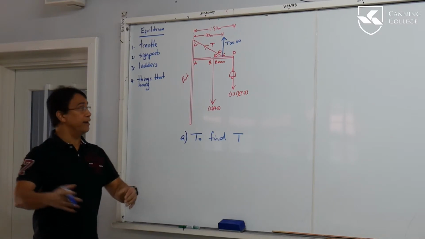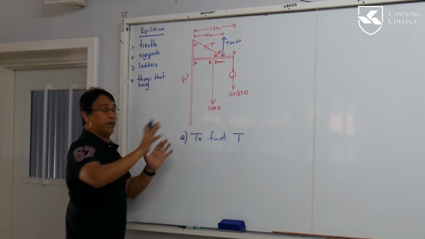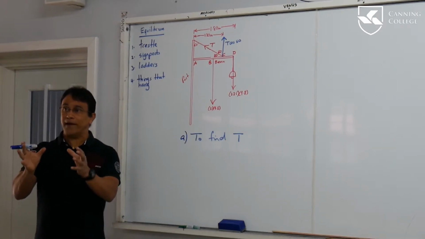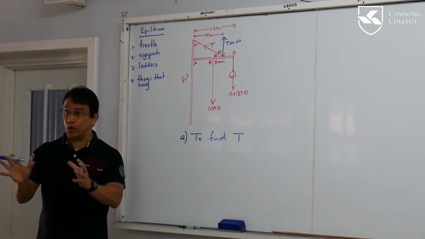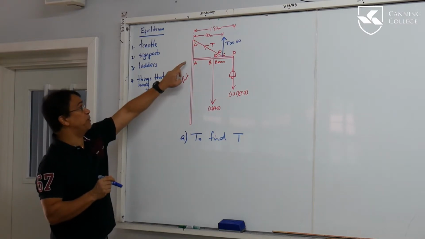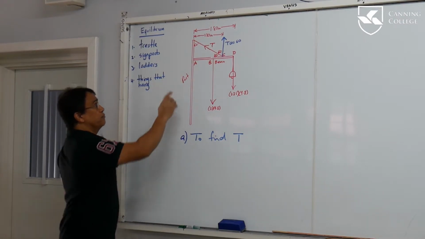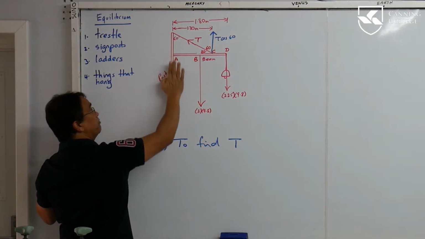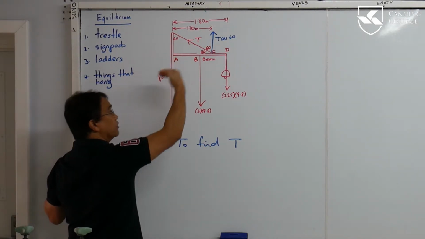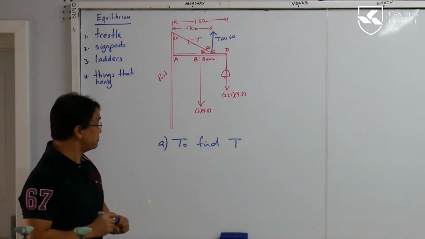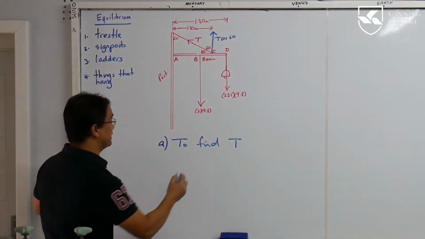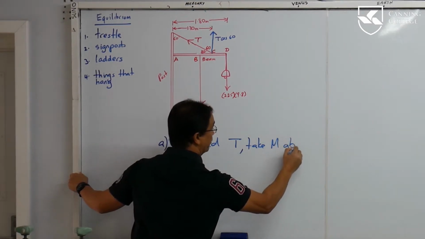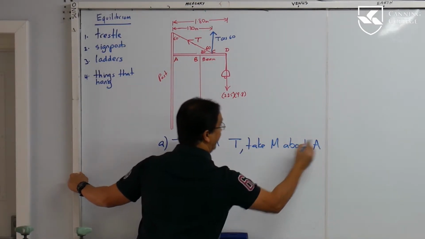But we need a turning point. The turning point can be anywhere, but I'm going to choose the turning point to get rid of one point where there are variables that I don't know anything about. So at this stage, that's going to be point A. All right? Why? Because the post is doing something to the beam. It's supporting the beam in a vertical way and in a horizontal way, and we'll talk about that in a moment. So to find tension, what I'm going to say, take moments about point A.